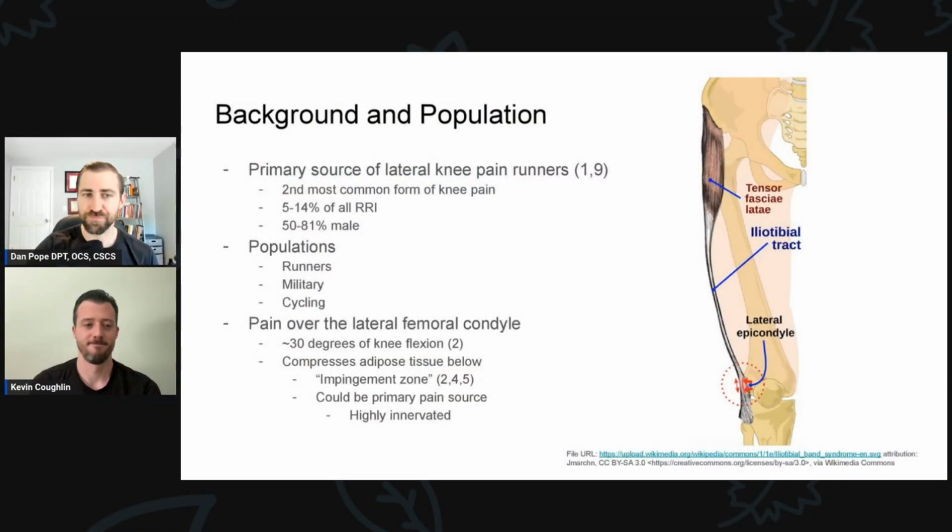Yeah, what's funny is that when I graduated from PT school, I expected to see more of it, and then I didn't see a ton over time, and I was a little surprised. But I think it is very specific to runners. If you work with a lot of runners, you may see it a little bit more. I have one on my schedule right now, so pretty interesting. Good that we go through the literature. He said he's going to listen to this as well, so maybe we'll learn together and help him out more.